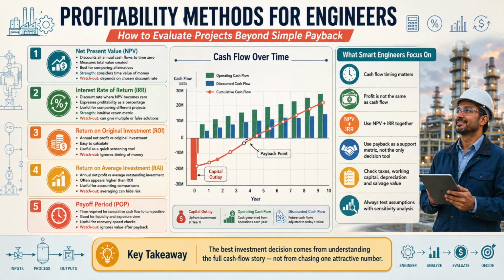But the discount rate is not a decorative input. It may represent the company's cost of capital, minimum acceptable rate of return, opportunity cost, or another approved investment threshold. Change the discount rate and you change the result. A project can appear attractive at 10% and unattractive at 15%. If risk, financing conditions, or corporate return expectations change, the economic decision can also change.